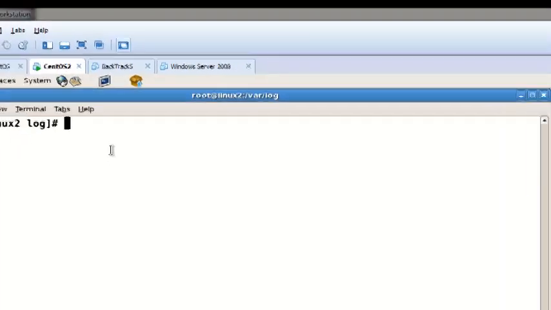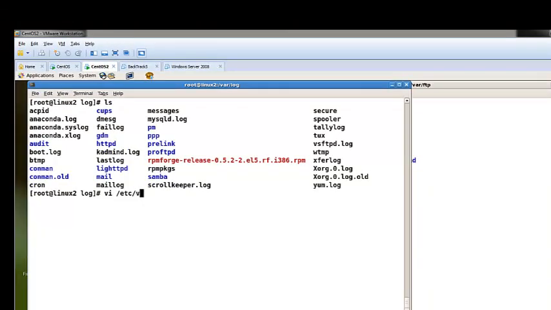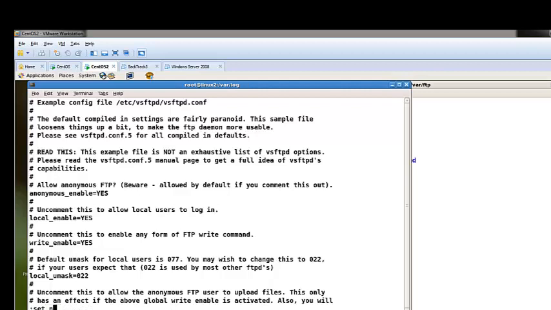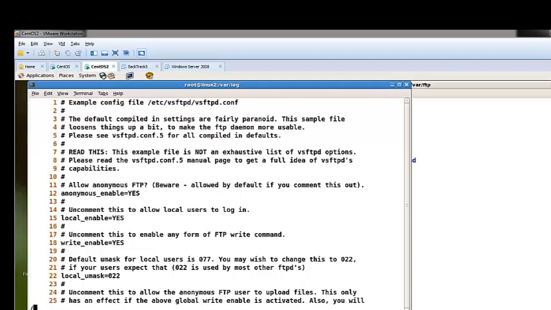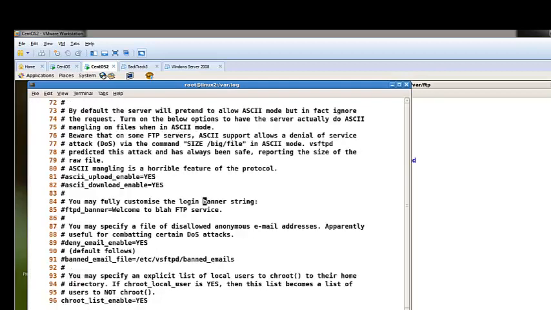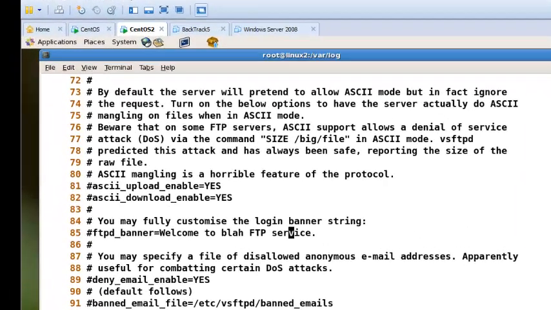So let's test this one again. vsftpd.conf. Okay. Let's change this one. Okay, line number 85. Here FTP banner.